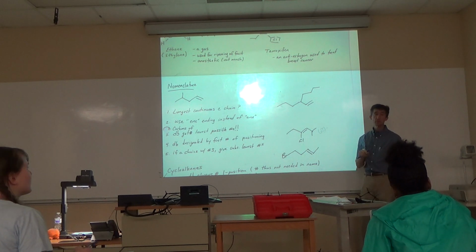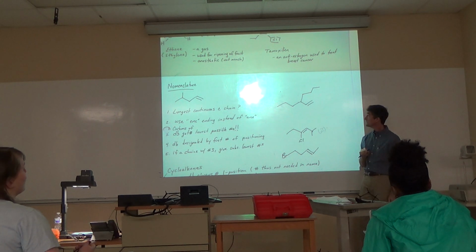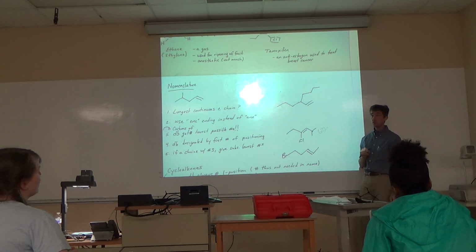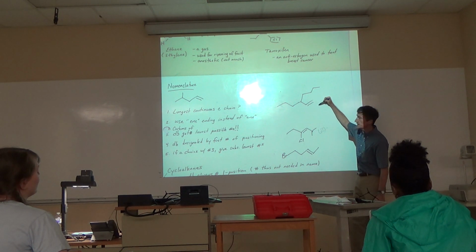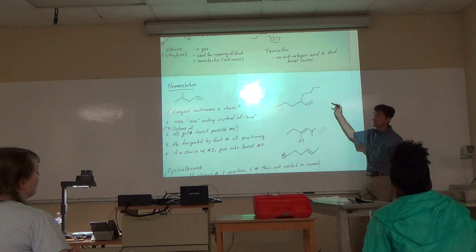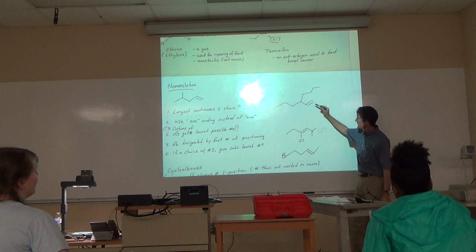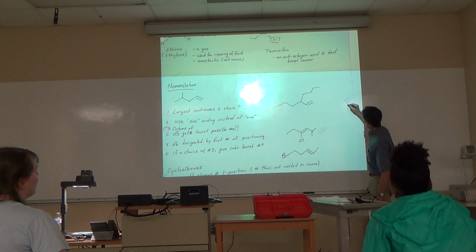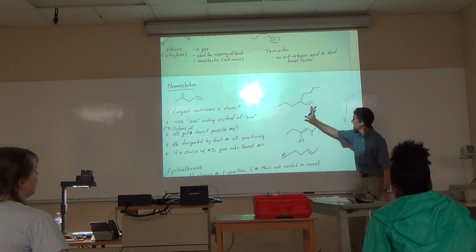Same as that one. What about this one? Is that alkene stereogenic? No, it is not. Two ways to tell this. First off, is it E or Z? What's the high priority group on this carbon? H or H? Neither. You can't do it, and there's no winner. That'll tell you there's no E or Z. Also, what if instead of this group going this way, we drew it down? That's the R group coming off.